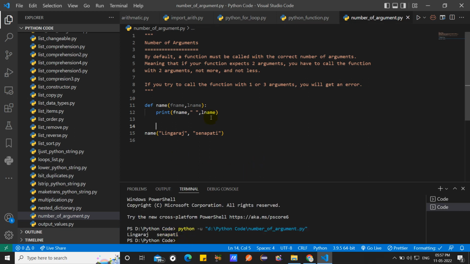Now there is a question: what is the problem here? If there are three arguments, and at the same time you also add that argument here.